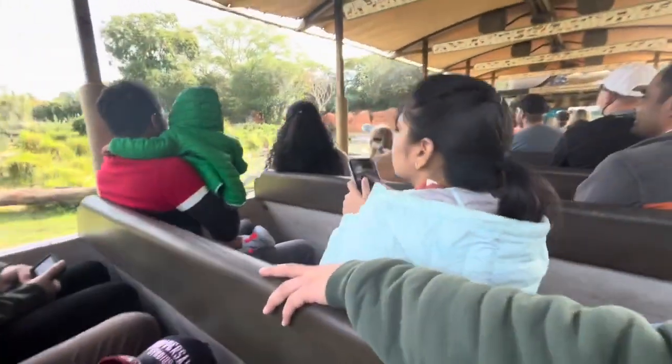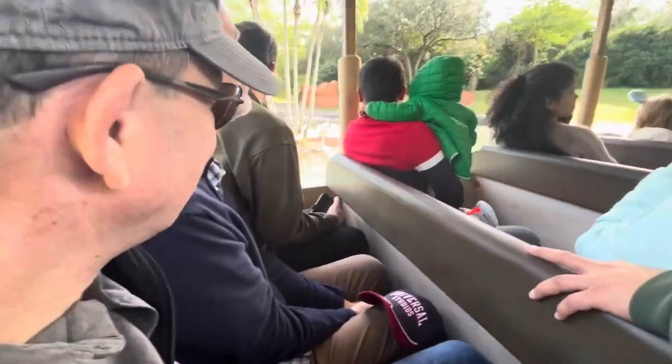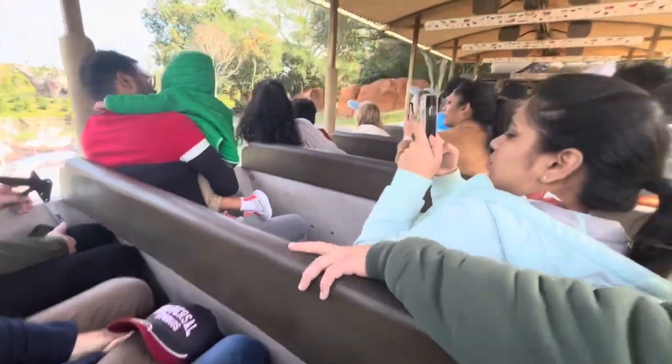Now, this next animal we're going to see over here on the left side is the greater flamingo. When these flamingo hatch, they are going to be a soft gray color, and it takes about 2 to 3 years of them eating their diet of brine shrimp, which is high in beta carotene, for them to get to their pinkish color. These flamingo will be the lightest pink of the flamingo species, and also the largest flamingo of the species.